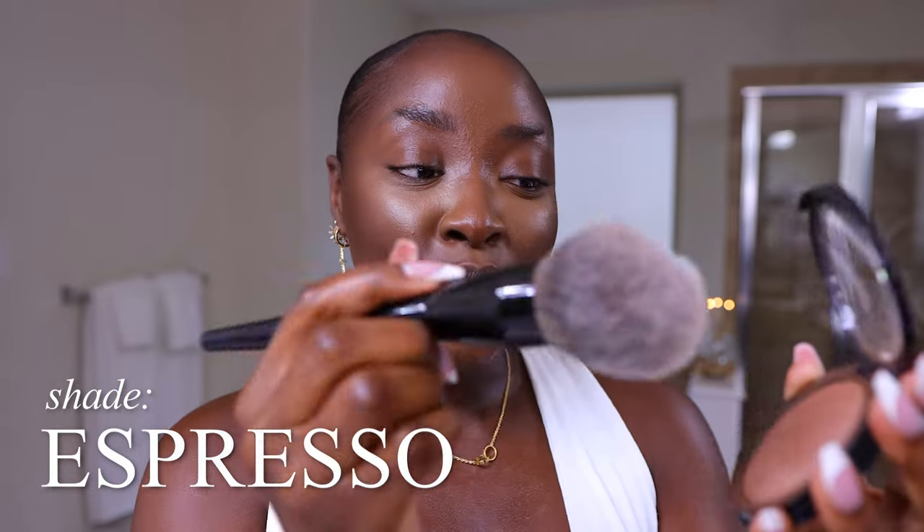We're still gonna powder contour because I like to make this contour as deep as possible — it just brings it all together. I'm still gonna have a natural shine, especially since the foundation is hydrating. It's all gonna look delicious and creamy. We still want powder because I just love it. I can still see the blemishes in my cheek — truly a light to medium foundation. This is the Sephora 80 brush and the Full Micro Smooth powder in 85 Espresso. I do a dabble dabble all over the face — around the contour, on the highlight, and definitely the forehead. The area between the highlight and the contour is where I'm focusing to ease out any lines of demarcation, especially under the eye.